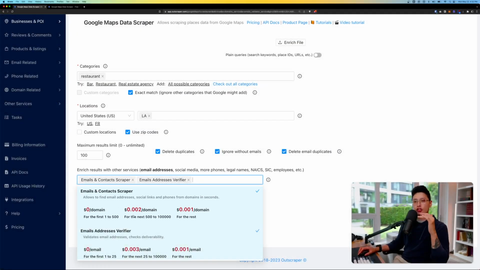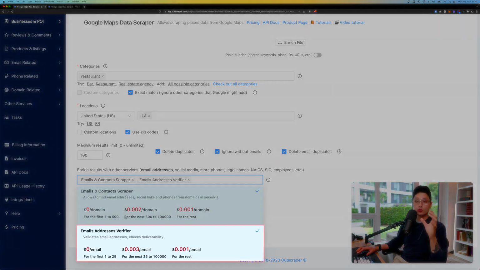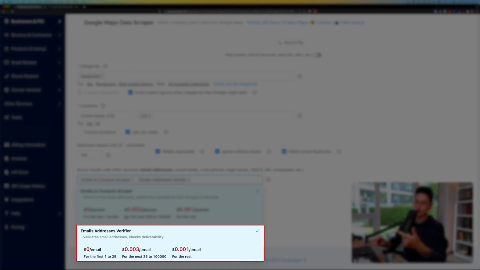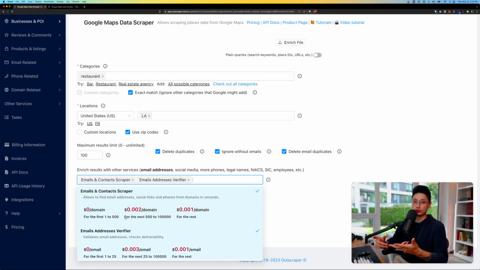And the second one is, not only do we extract the emails, just having the email is not good enough. We also want to validate the email address, make sure it's valid and deliverable. That's the most important thing, because a lot of businesses don't leave their actual email, or they make a mistake on their email. So if you don't validate them, you keep sending to these invalid email addresses, it's going to bounce back. From an email service provider perspective, that's not a good sign, especially if you do cold email outreach and constantly have emails bouncing back. That is not a good indication.